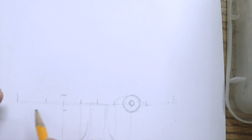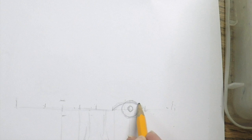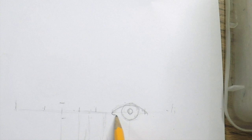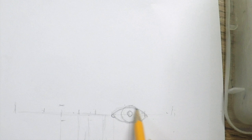So now we're coming from that line, bringing the lid up so it cuts off some of the top of the iris. It can come slightly to the outside of this line you marked. Now on the inside, there is a tear duct. So you make a little loop in there, not big, little tiny thing. And then the bottom eyelid often will graze the bottom of the iris. Make sure there's a nice curve here and a nice curve here. You don't want it square at all.